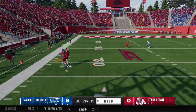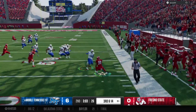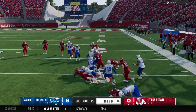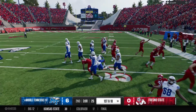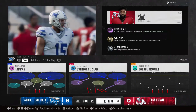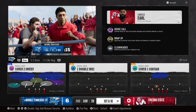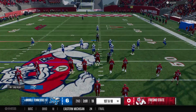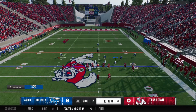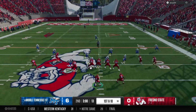He's going to fire deep. Oh, and it's a pick. He threw it right into the double coverage. And they'll close in on him after a good return on the interception. And we know turnover margin is a huge part of winning ball games. Interception number 2. His quarterback has to do a better job taking care of the football. Don't force it. Take the high completion percentage stuff. Don't always try to go for the big play.